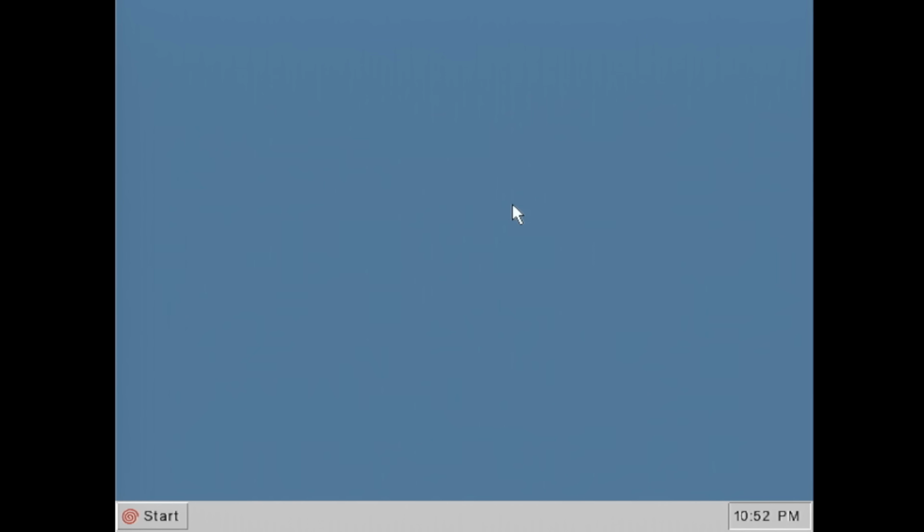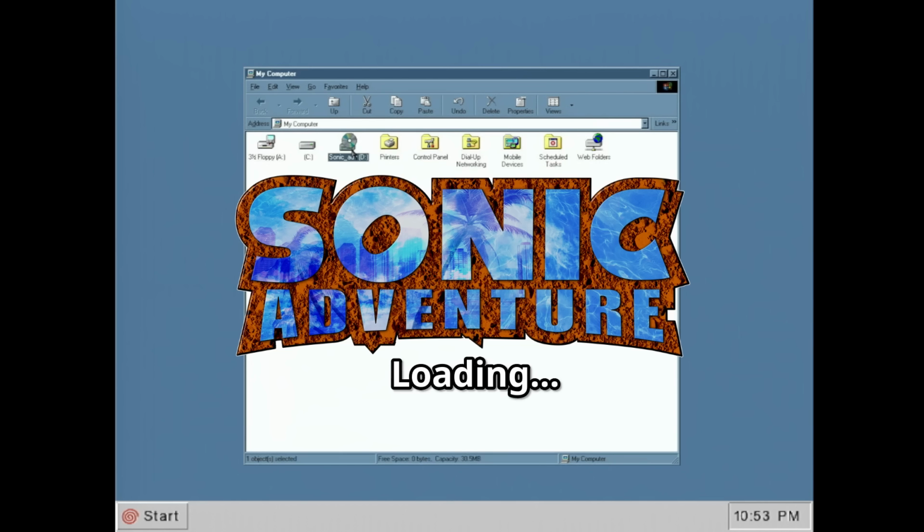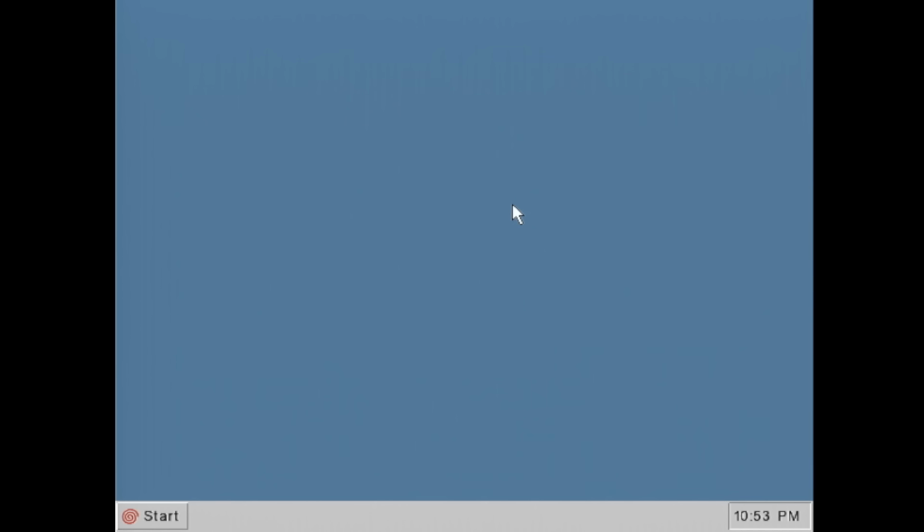We're going to have a proper My Computer icon in the top left, recycle bin, all that good stuff. So we can not only browse CDs as you would on a normal PC, but, even better, we're going to try to load up a Dreamcast game from here. We'll see if that's even possible. I don't know. Alright, let's see if I can do this. Give this a shot. Progress report complete. Final challenge, commence.